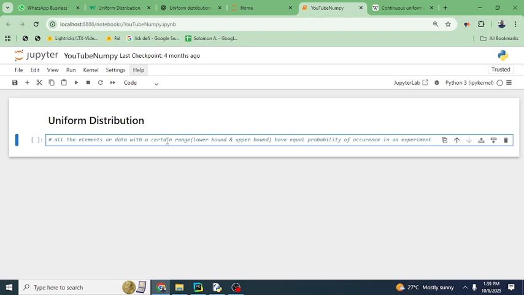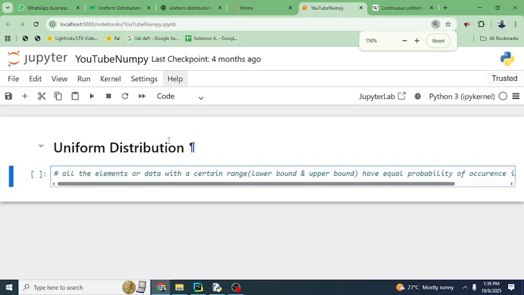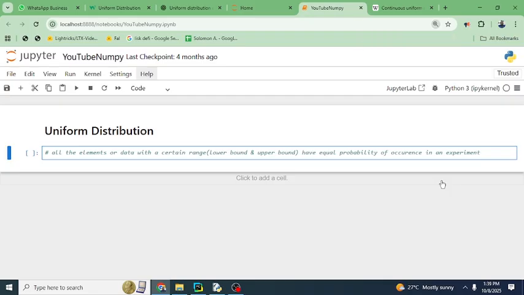Let me enlarge it a little bit. So this is what we are talking about: all the elements or data within a certain range, which implies a lower bound and an upper bound, have equal probability of occurrence.